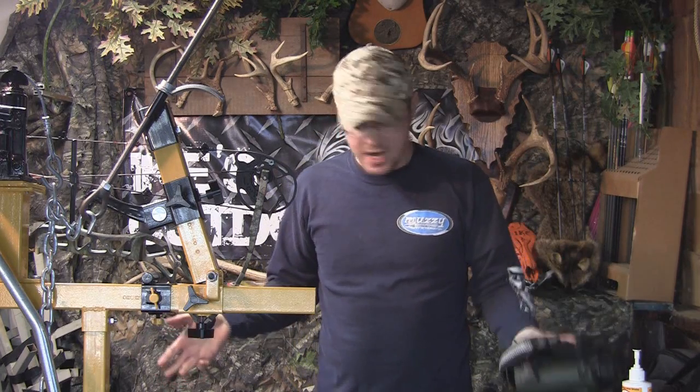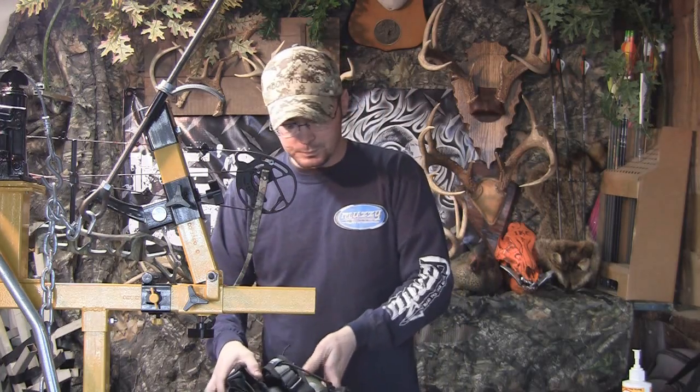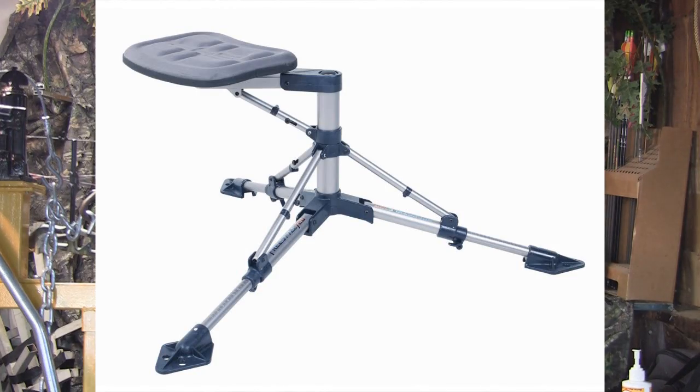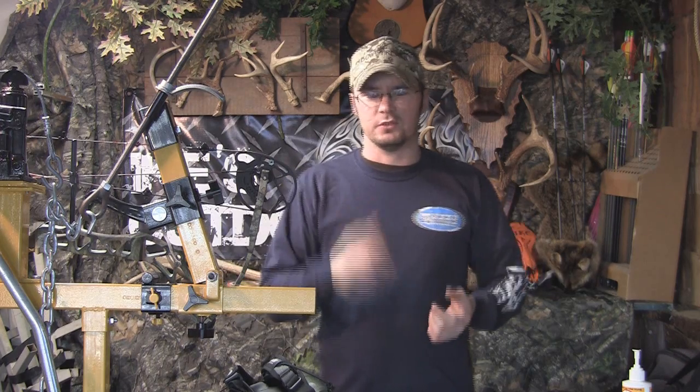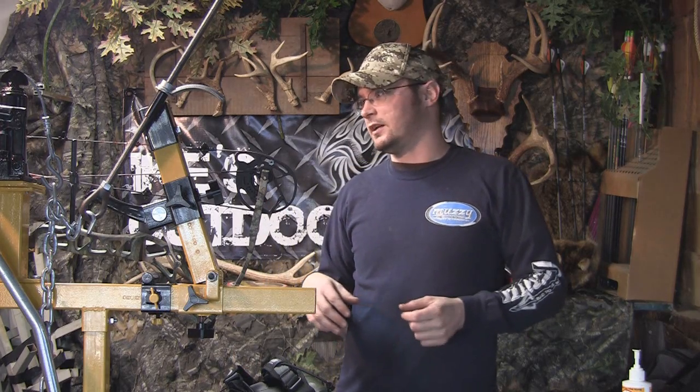We also tested out a chair, which I'm not going to drag over here because it's a pretty big chair, and I liked it real well. It did a really good job. Stable, nice, smooth, fluid rotation to it. So the chair, I think it's called the Freestyle 720. The chair was really impressive, did a really good job. So right on to the next thing. I know I'm moving fast, guys, but I got to cover a lot of stuff.